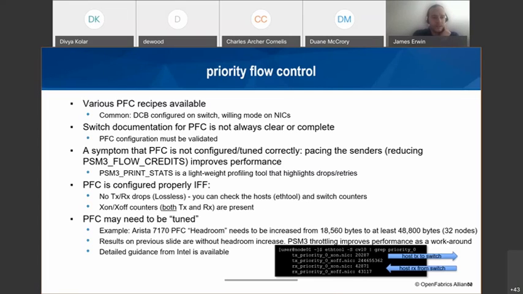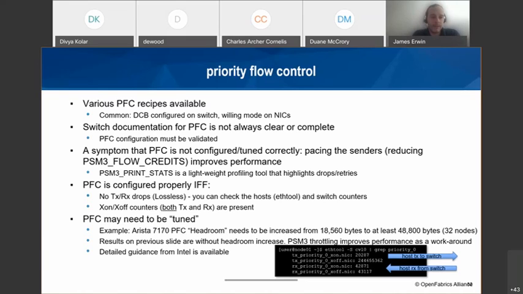From what we've seen, switch documentation on PFC is not always very clear or complete. And oftentimes, the recipe varies very subtly between switch manufacturers. So the key point here is that PFC configuration must be validated very carefully on your system, especially when you look at performance at higher scale.